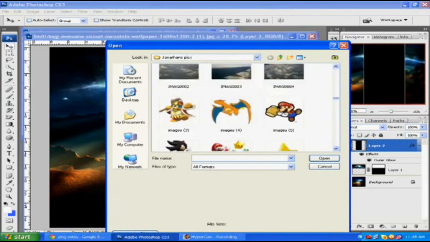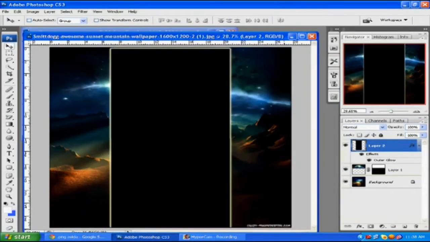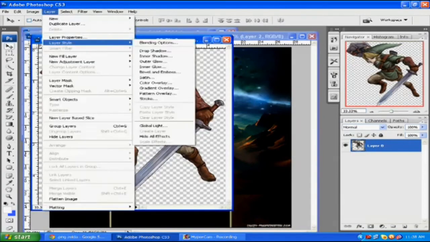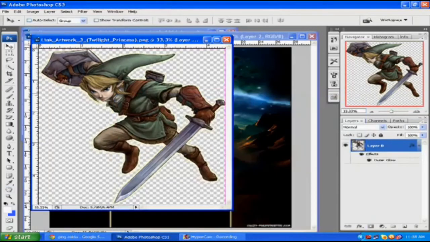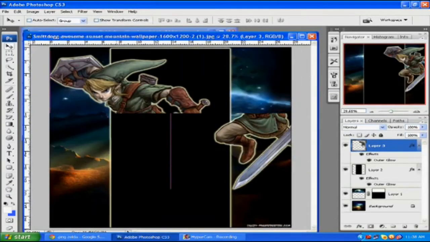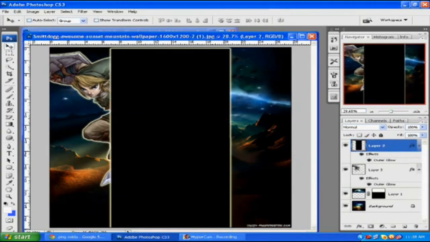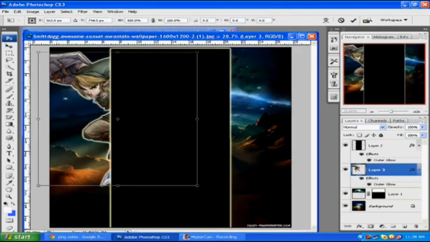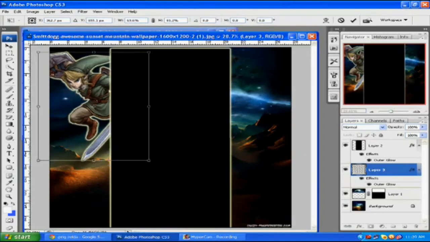And basically we're going to go down and pick our first image that we want. For this particular one, I'm not going to have a ton of characters down the sides. I'm just going to have two of them, and they're going to be kind of big. I will show you how to do a whole bunch of characters down the line, but for now I'm just going to do this. So as you can see, it's in front. You've got to put the template up top, so the Zelda image will be behind it.